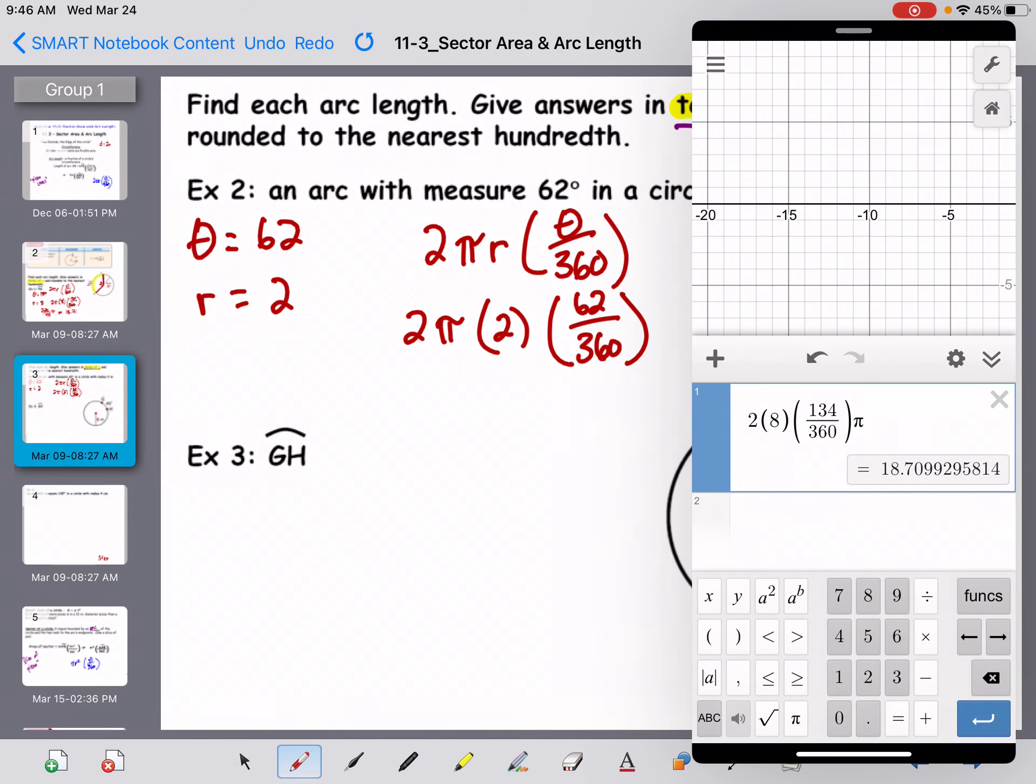Going back to my calculator, I'm going to take out the pi. I'm going to change the 8 to a 2, and the 134 becomes a 62. So my answer is going to be 31 over 45. Now remember, I've got to write the pi here, and let me clean this up a little bit. So 31 pi over 45 is what I'm going to write. Or you can write it 31 over 45, and just have the pi out there.